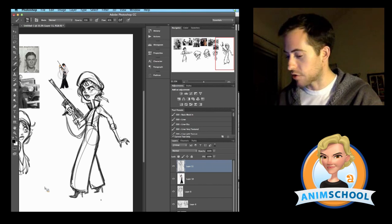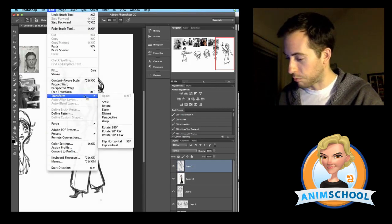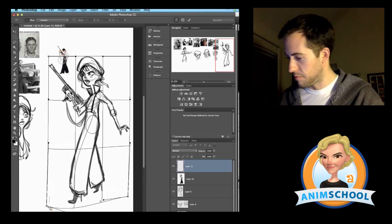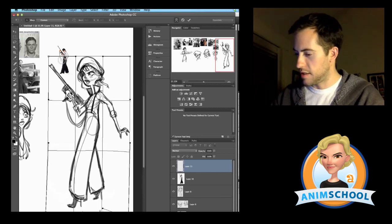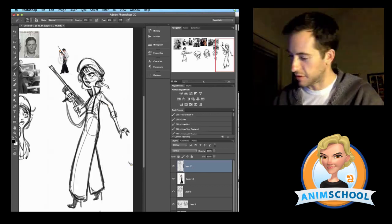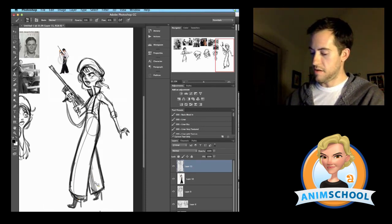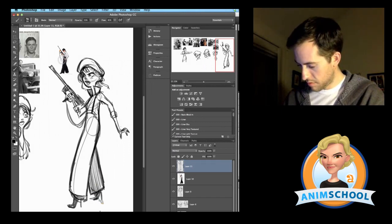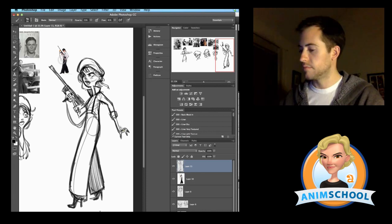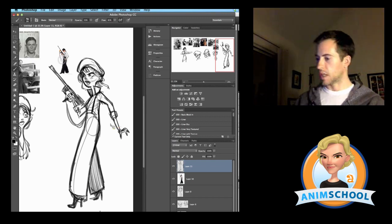And with caricature, what can we do to really exaggerate this? One of my favorite tools in Photoshop actually is the warp tool. It's really fun for messing around with proportion. So we can make her super tall. You've got to be careful not to overdo it too badly, but that's really fun. So she's now really, really tall and skinny. Let's save that. All right.